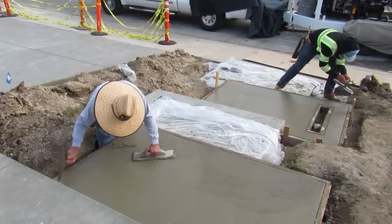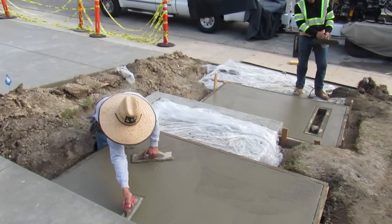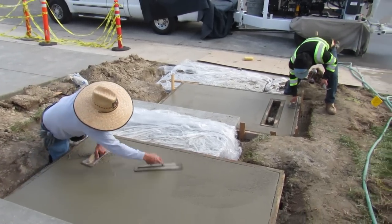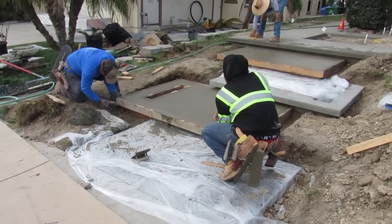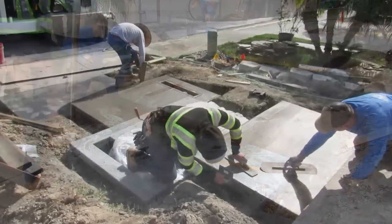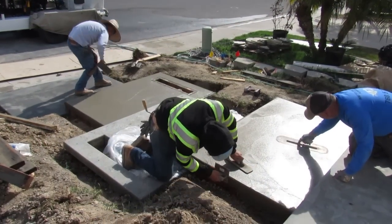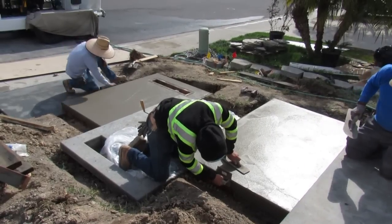This job here was, I think, $34,000. $33,000 will get you this in San Diego. It took me about 5 or 6 days, because of the way you have to do the steps. The next job I'm doing, they already have a contractor doing all the flat work. They're doing box diamonds with fake grass in between them, but I'm doing the entry and the floating steps. So you'll see that. I think I have 2 videos ahead of that.